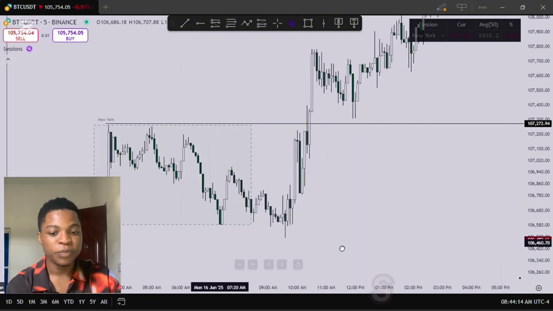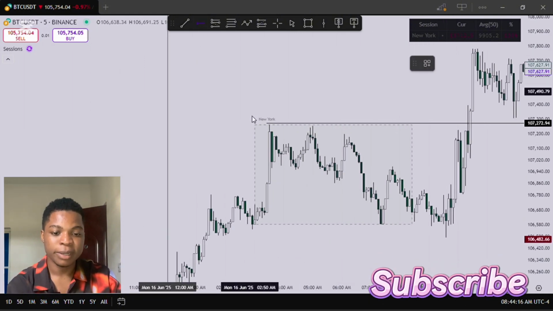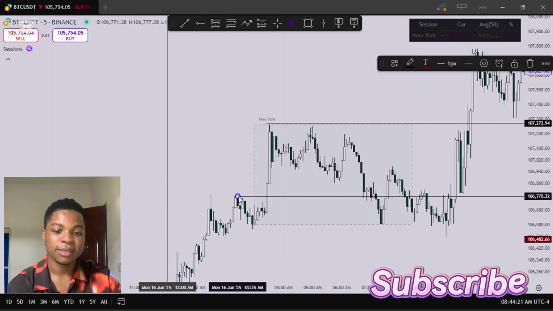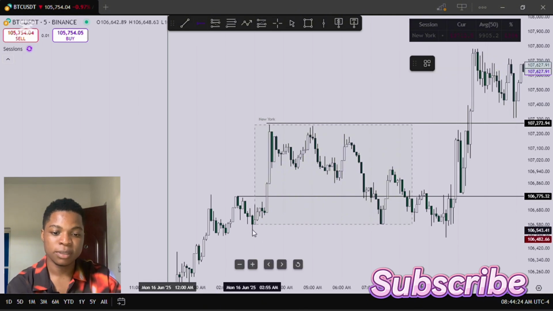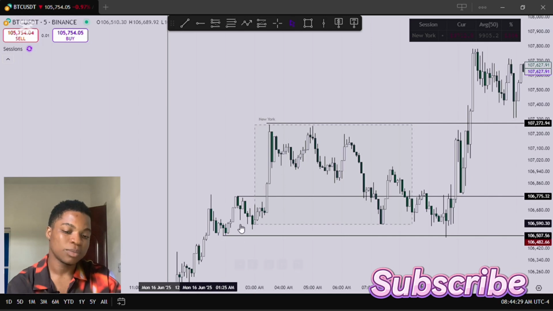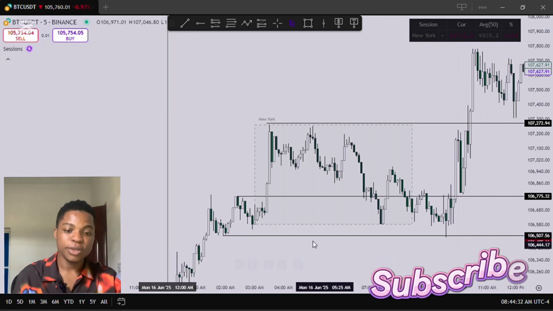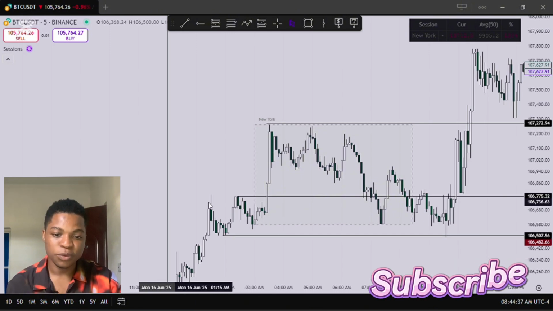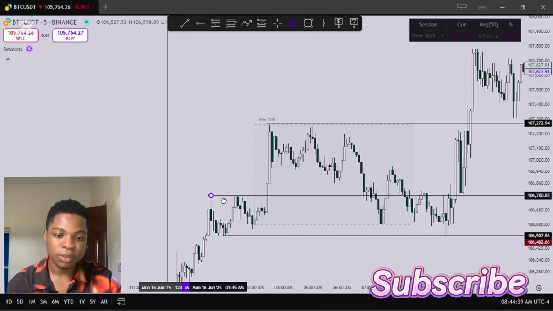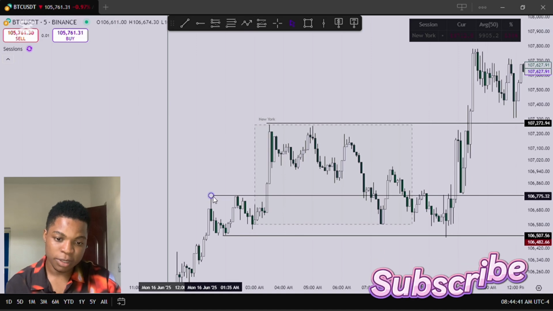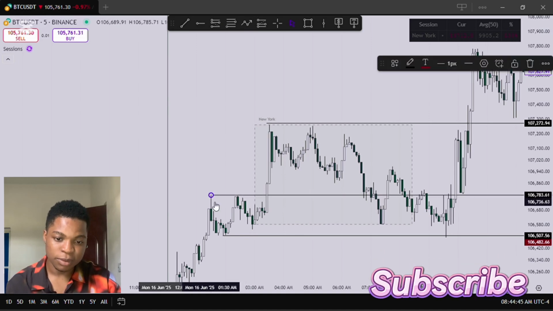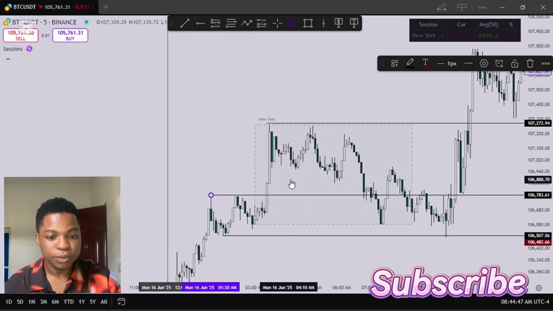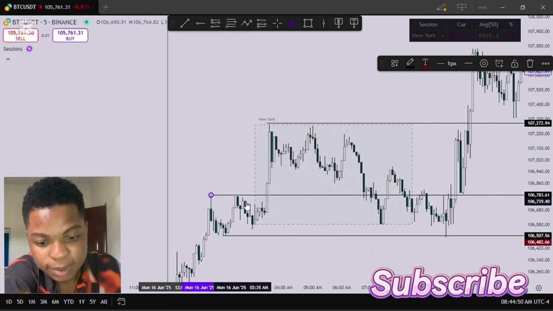Next thing, I'll look for the most recent highs and lows, and I'll mark them out. So for this Monday, this was the most recent high. Then this one here, as you can see, was the most recent low. Let me use this one because they are relatively equal. So this was the recent low. The market went up and took out the most recent high, which is relatively equal highs, because this high and this high are relatively equal. So it immediately took out this high here.